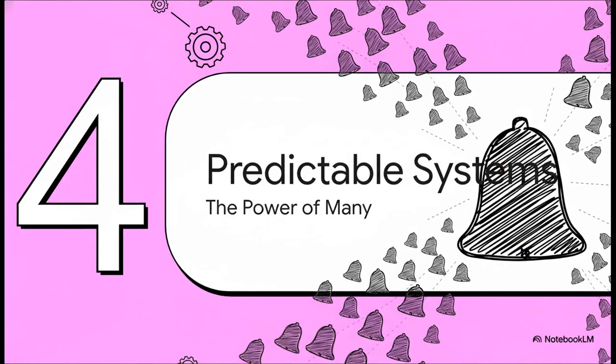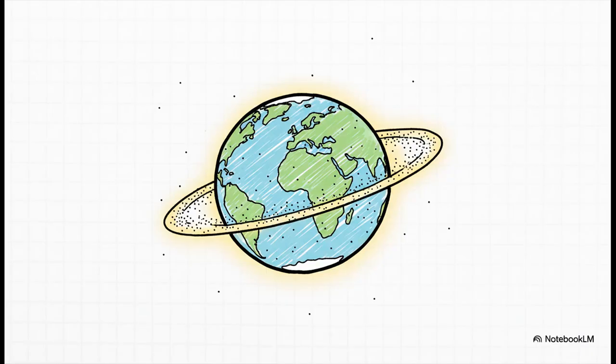So we have this amazing tool for modeling complex interconnected systems. But here's the twist, the truly counterintuitive part. When you put millions of these random Gaussian parts together into one big system, something amazing happens. They become incredibly predictable. This wild phenomenon is called Gaussian concentration. And the best way to wrap your head around it is to think about Earth's atmosphere.